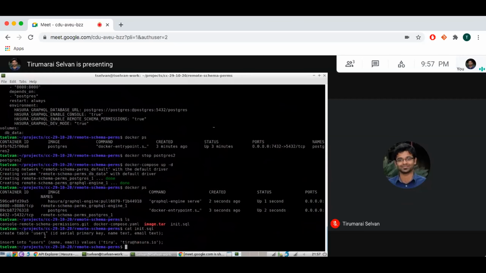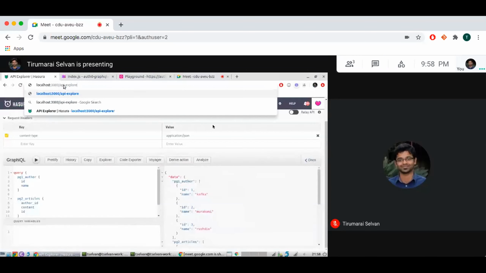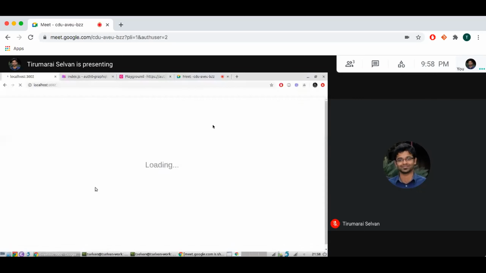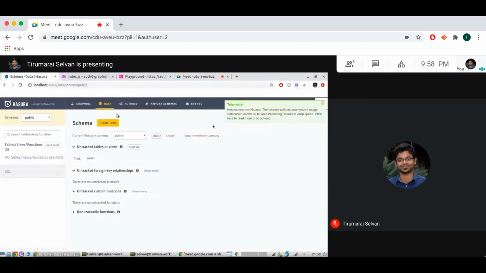So I have a users table here, and it has one row. A user has a name and an email and so on. So I'm just going to populate that. Use PSQL for this and init.sql. So if I come back, now I have a console running locally here, 1002, I guess. Right. So I can see my users table here, just going to track that.